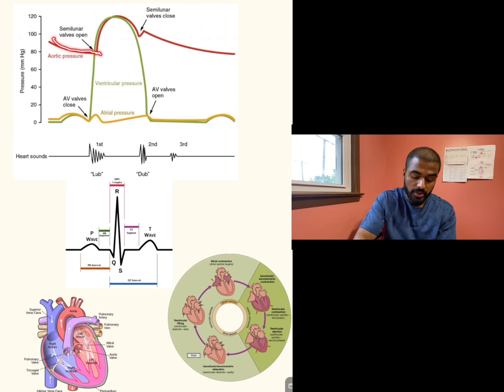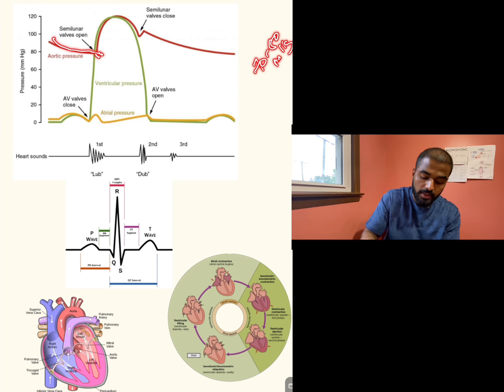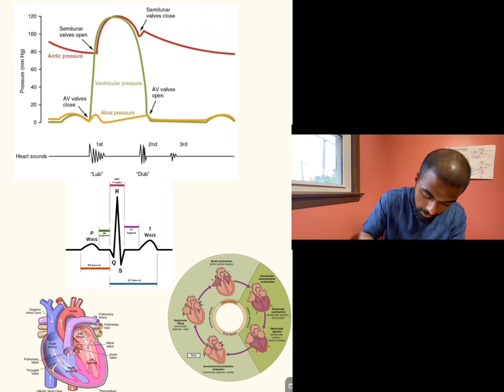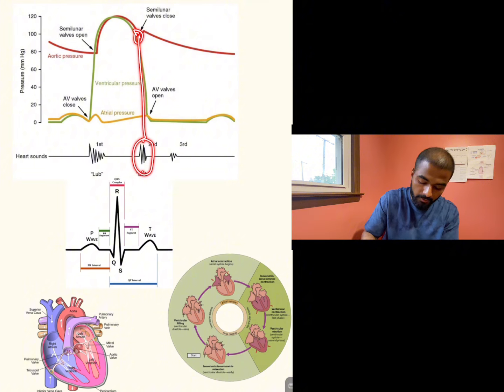Aorta on the other side, aortic pressure, the diastolic pressure inside the aorta is like 70 to 80. That's your normal blood pressure. So it's going to be between 70 to 80 millimeters of mercury. And when the ventricles contract, the valve opens up, and then it increases the pressure inside the aorta because of the ventricular contraction. And right here you see a notch. That's when the semilunar valve closes. Dub, semilunar valve closes, and ventricles are going to diastole.